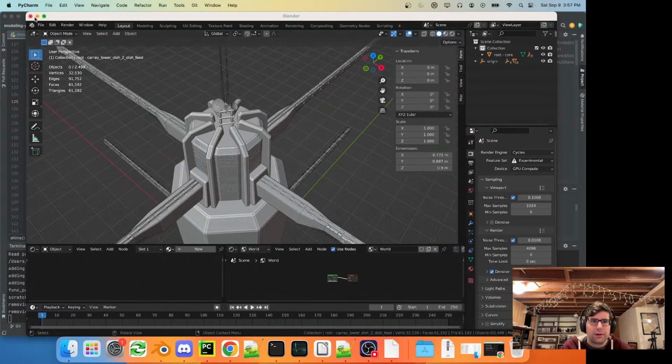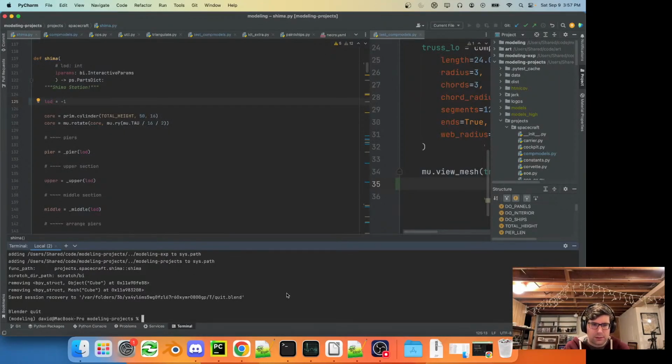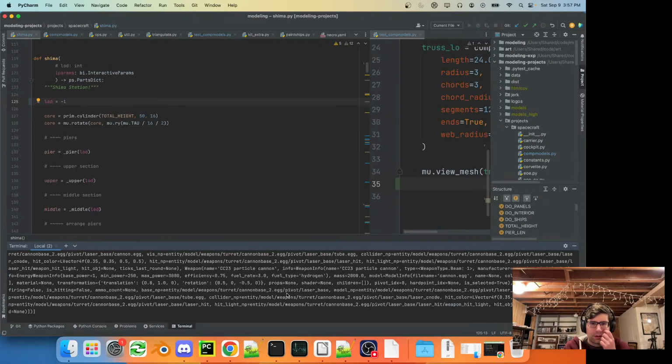But for the game, I'll just launch the game quick so you can see what it looks like. I don't think I would have broken anything here.